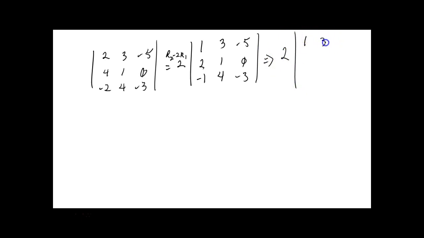Write down the first 1, 3, negative 5. And what's your second one? 0. Negative 5, is that right? Okay. And 10. Okay. And what might you do to the third one? And see, you don't change the determinant at all by doing this operation. Nothing. Okay. And what might you do for the bottom row?